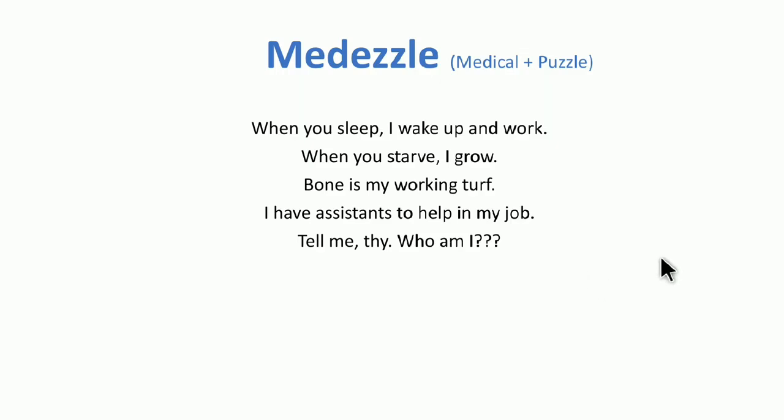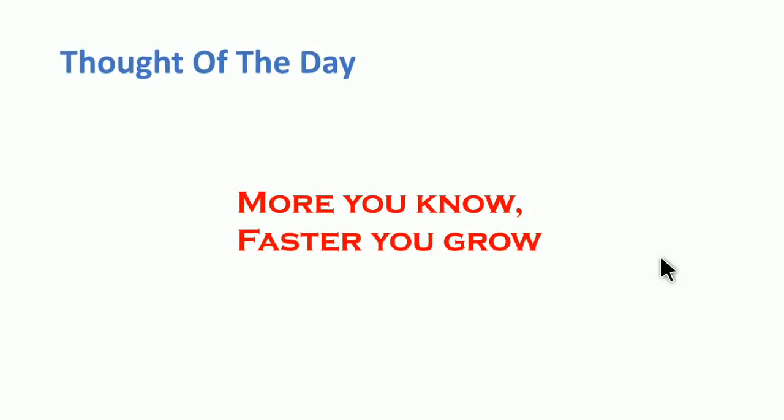Another section is today's thought of the day. The more you know, the faster you grow. It is a very important thought of the day. Knowledge is like a torch which helps us in looking into the dark. So always try to know more things, and the faster you will grow. I hope that regarding knowledge, your growth chart is on the normal path.